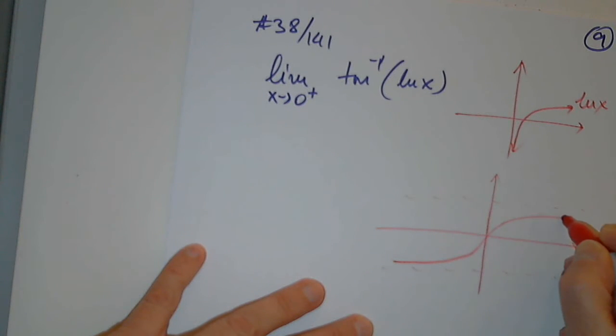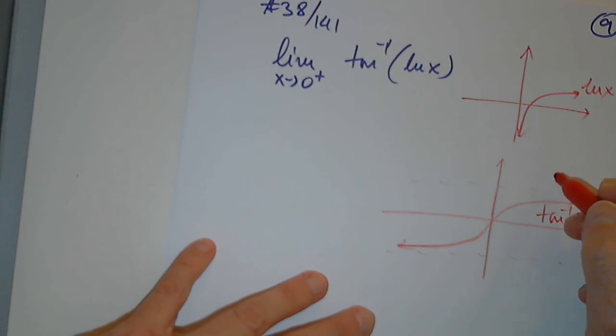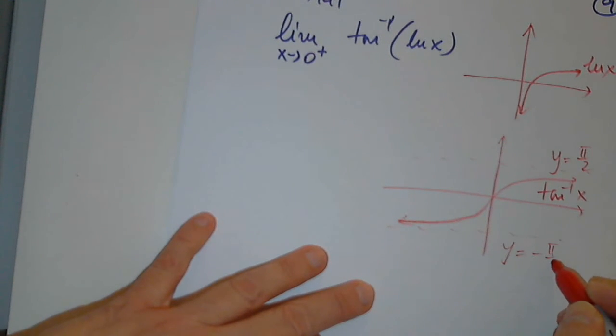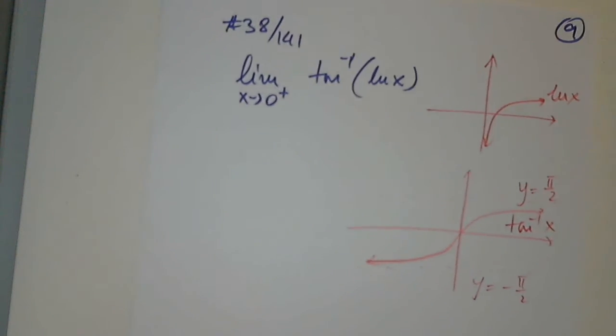This is the graph of arctangent or tangent inverse with asymptotes y equals pi over 2 and y equals negative pi over 2. And this is a perfect example. As you see, this function at infinity has the horizontal asymptote pi over 2. But at negative infinity has the horizontal asymptote negative pi over 2. Good, so we always start by plugging it in and from the inner function, of course.